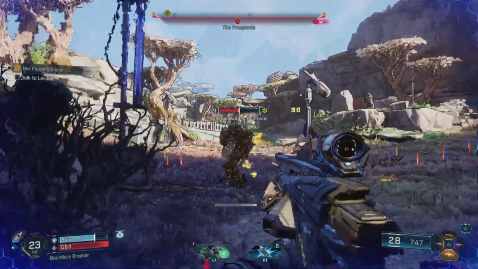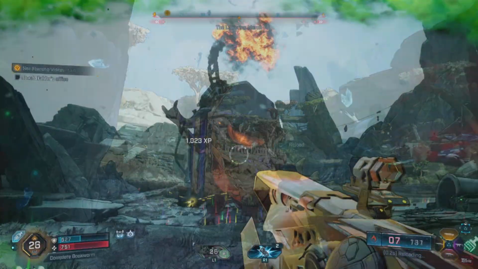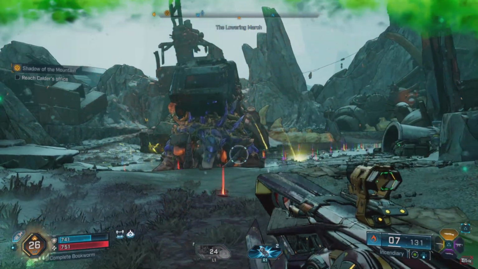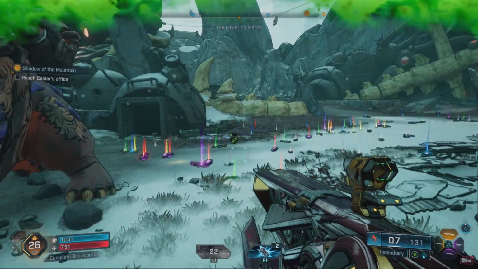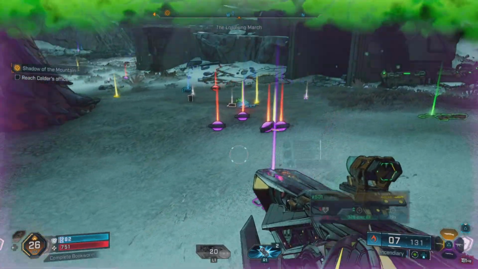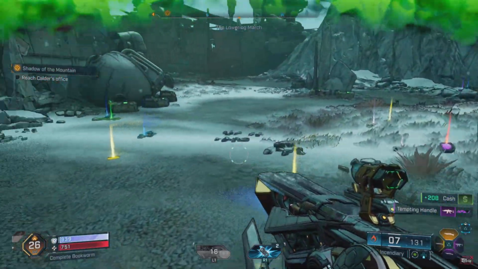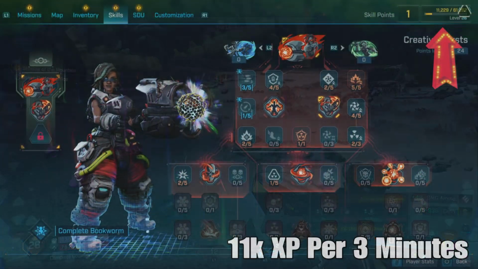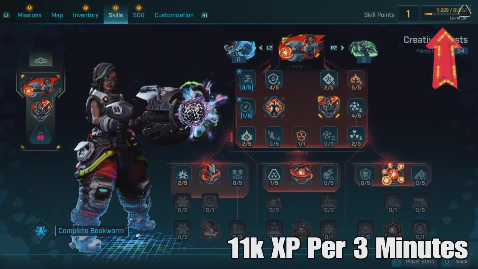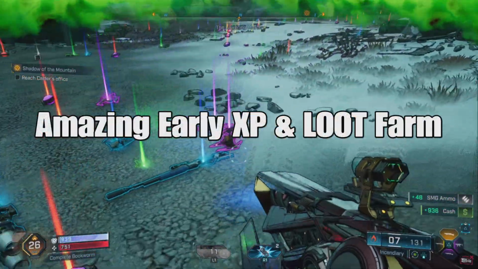Today I have a real good one for you. I've been farming these drill sites for the past day and I ran into one drill site that is absolutely amazing. You can get an insane amount of loot and on top of that a ton of XP and a whole lot of money. And I'm going to show you exactly where you need to go so you can do this as well, and I'm going to be breaking down exactly how much XP you get as well.